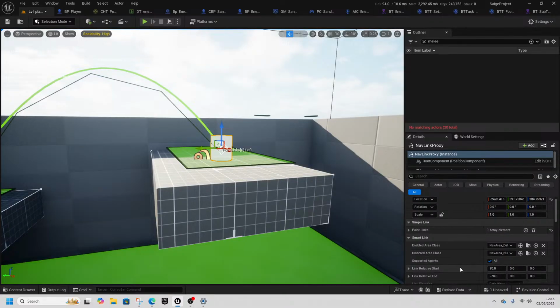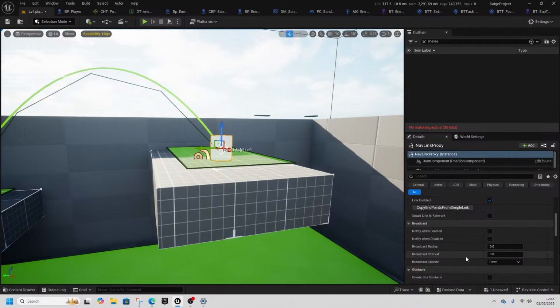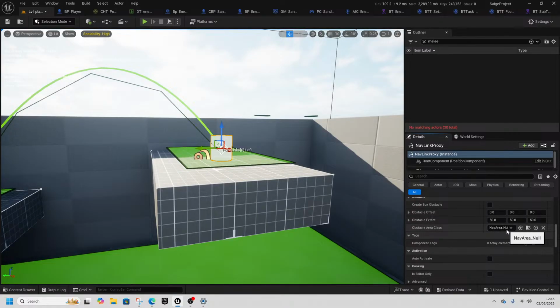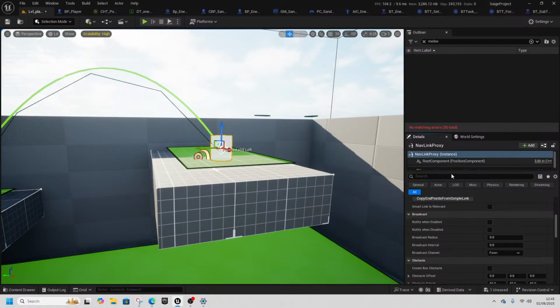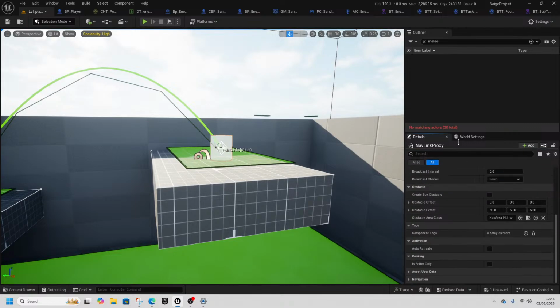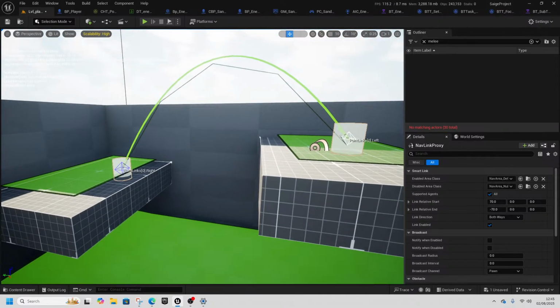But why they're not working? Link direction should be both ways. Link enabled, yes. Broadcast channel is on, yes. Why is he not using these?